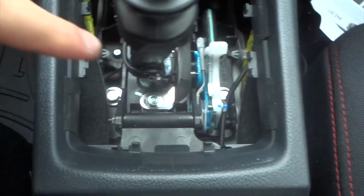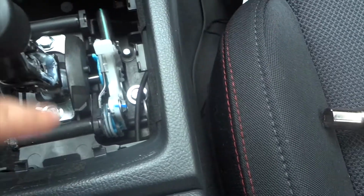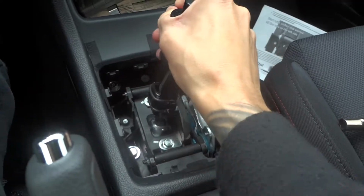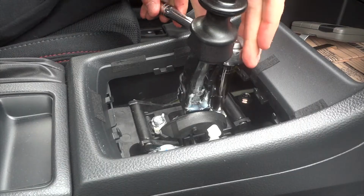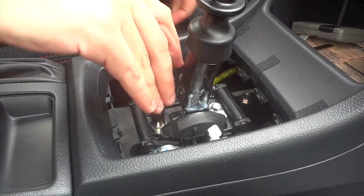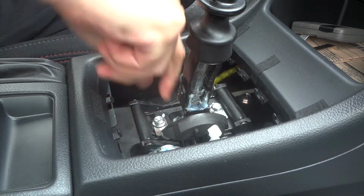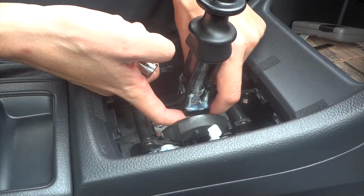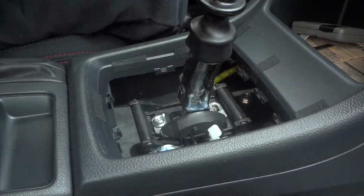Okay, once you get the cover off, you're gonna have two 10mm bolts right here on the top and bottom of the fifth and sixth gear shifter stop. So what you're gonna do is you're gonna put it in fifth gear, and then you're gonna go ahead and take these two off. Get all the goop on your hand. And don't drop the bolt like that.